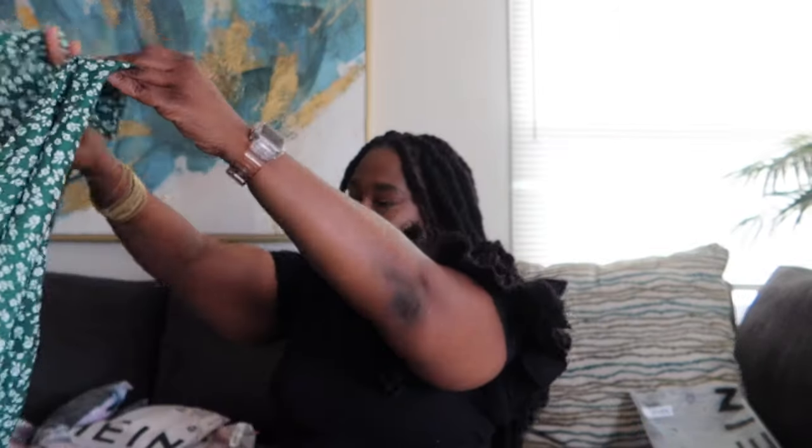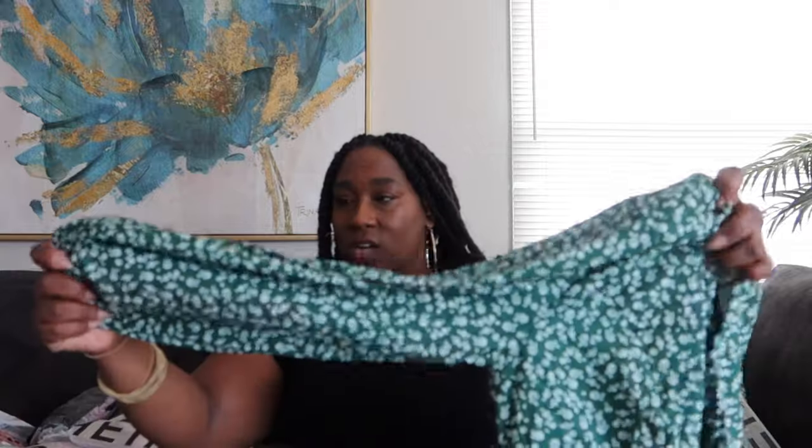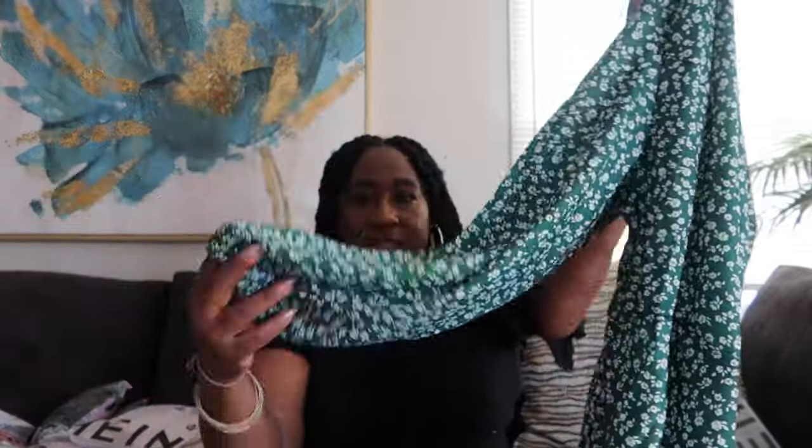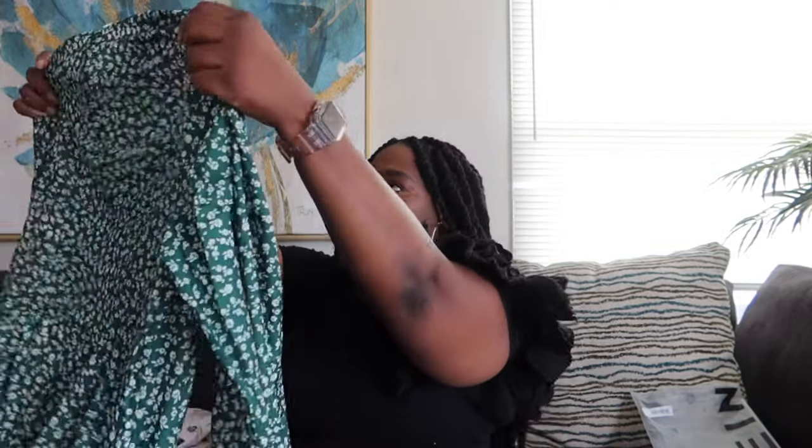Also, I never really know what size to get off of SHEIN because based off of the sizing that they give, when I get things, sometimes they're too big. So I end up returning them. So I got this in a 1X. It looks like it will fit. But pretty much, it is a green dress. Green is my favorite color. And it's like a little girly dress. It has this, what is this? Ruched, I guess. No, this is the part that's ruched. So it pretty much goes up on the side as the model. Let me look at this dress, child.